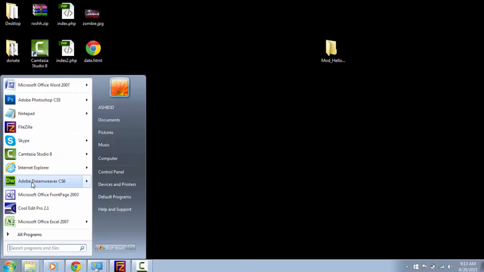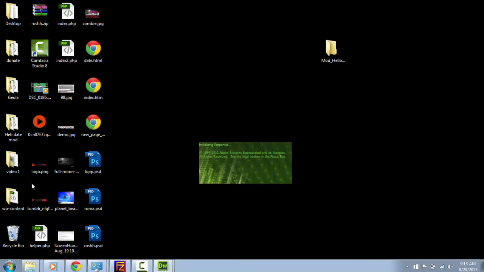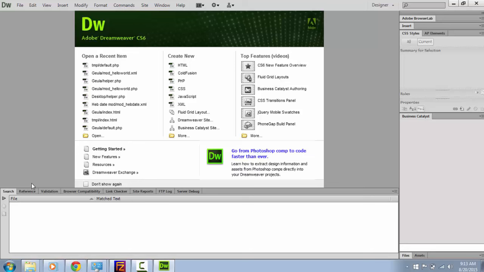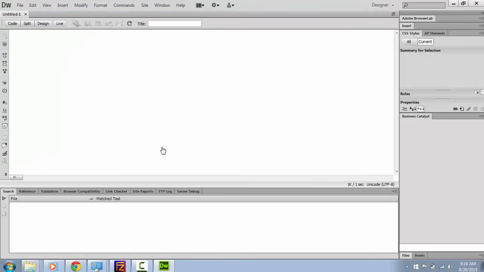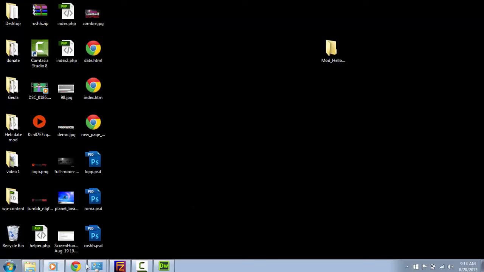Now I'm going to open Dreamweaver. Again, you could do this with any editor. Notepad also works. As a matter of fact, we are going to be using Notepad, at least for the SQL portion of it. PHP. Okay. So in the beginning, there's a lot of copy and paste.